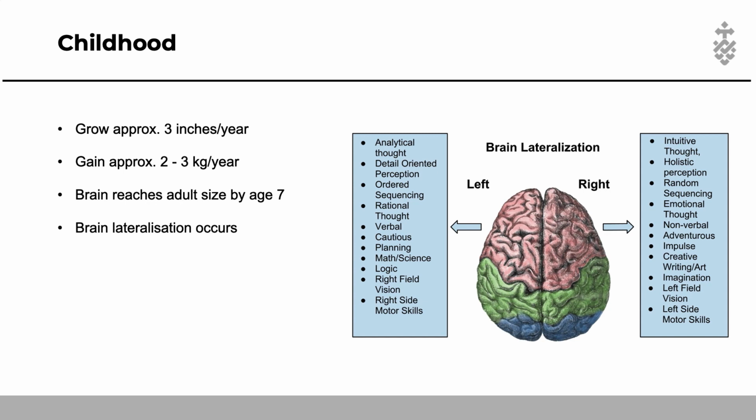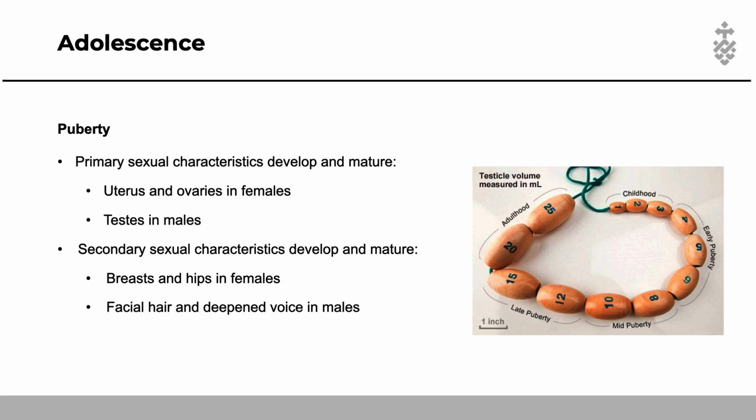And this may explain why children learn language so early and quickly. It's a little bit counterintuitive because you wouldn't think of the left hemisphere as developing first, the logical and mathematical side. You'd think of kids being more abstract and creative. But no, it is the opposite. Now, the key feature during adolescence is puberty. So puberty is a process of physical change where a child's body matures into an adult's body, and you're now capable of sexual reproduction.